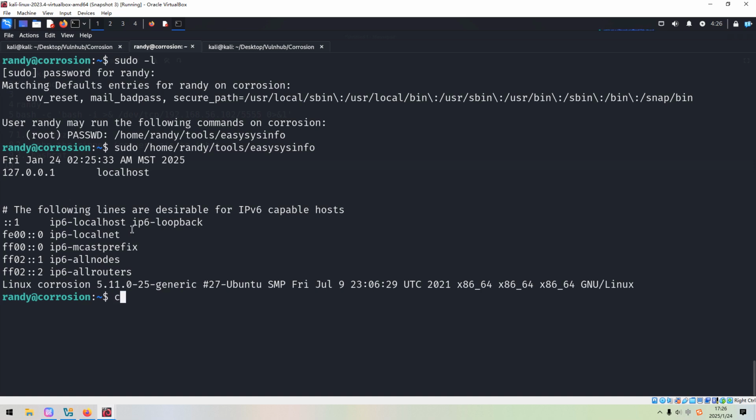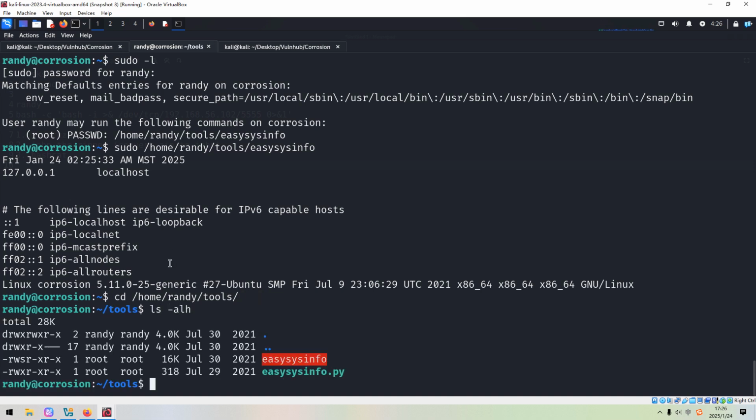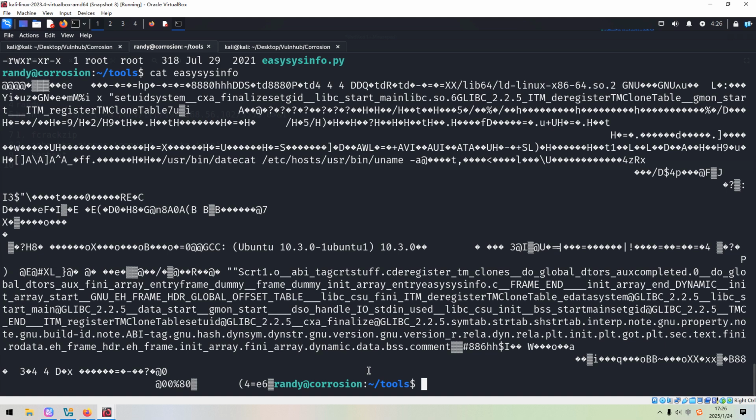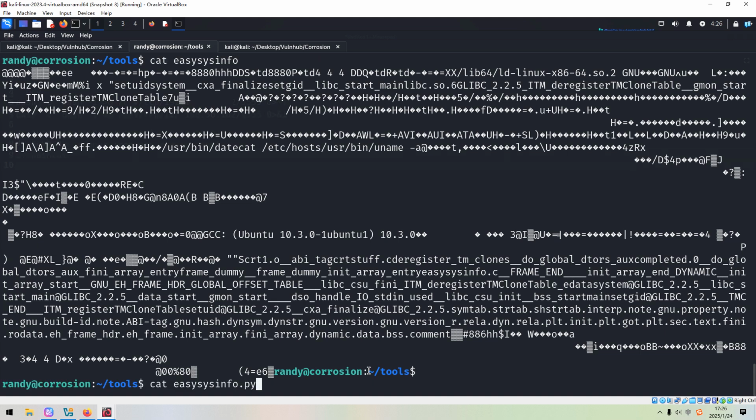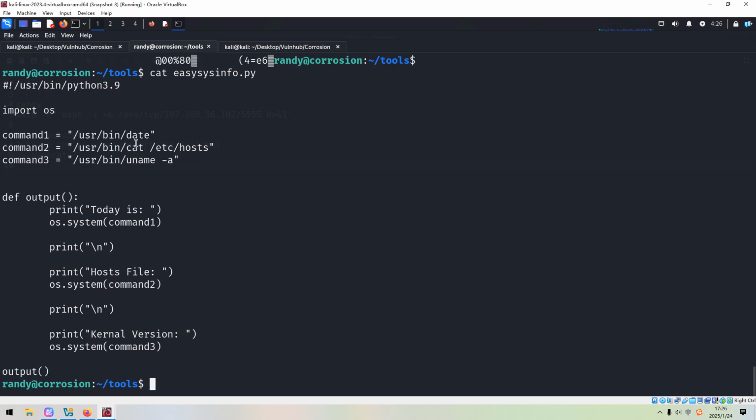We can go to /home/randy/tools. Here we notice the script. So here it just runs the date command, the host file, and uname.